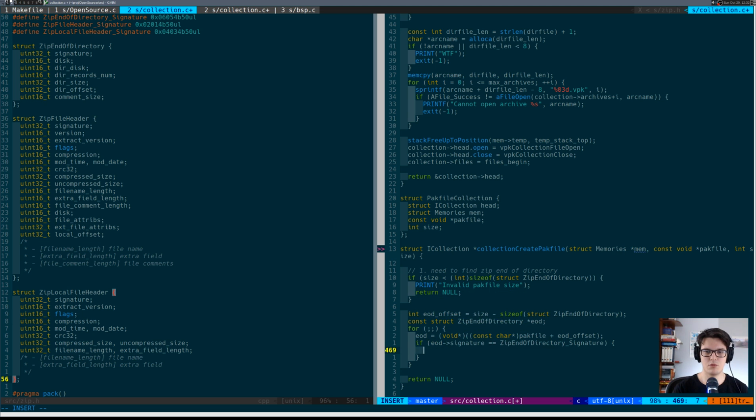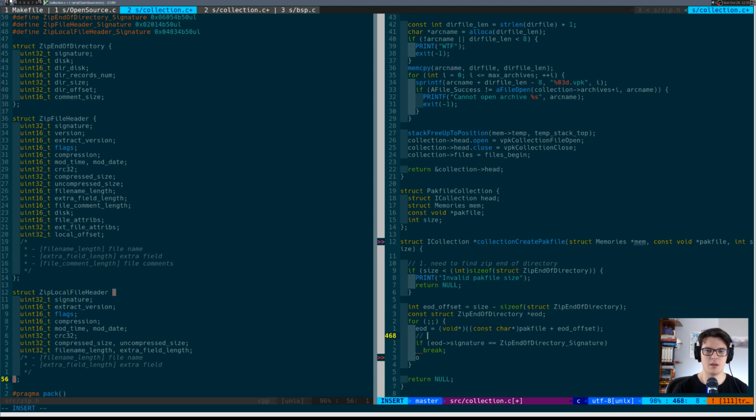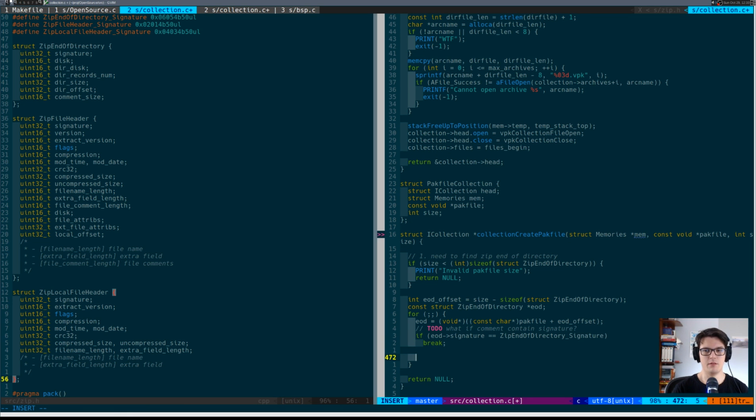Okay, I can do it like this, break, and hope that comment size is fine. So this is a to do. What if the comment contains the signature? And at this point, I don't care. I really hope that BSP files won't do such tricks on me.